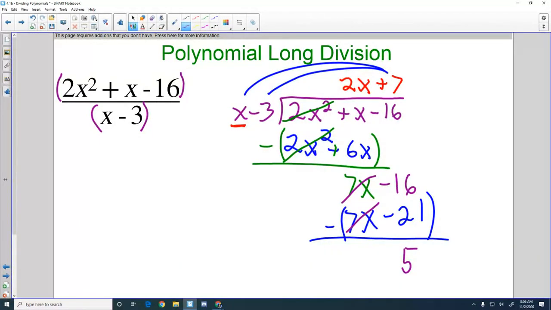And then we repeat the process. All right, so I've got an x. Can I make an x into a 5 at all? Is that possible? No, you can't. So we're done. But what do I do with that 5? What do we call that part that's left over? Yeah, the remainder. If you have a remainder, all you need to do is write it at the end, plus 5, over whatever your divisor was. What were we dividing by in this case? Yep, x minus 3.